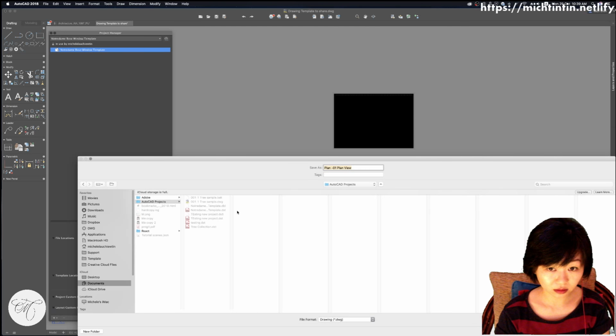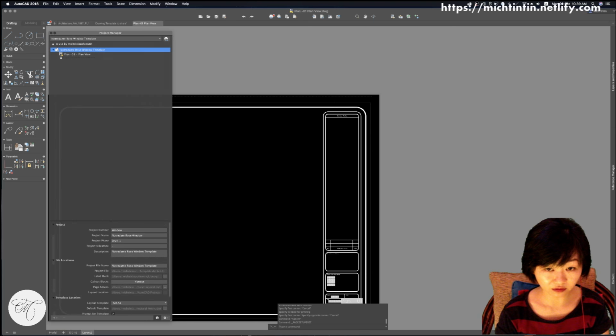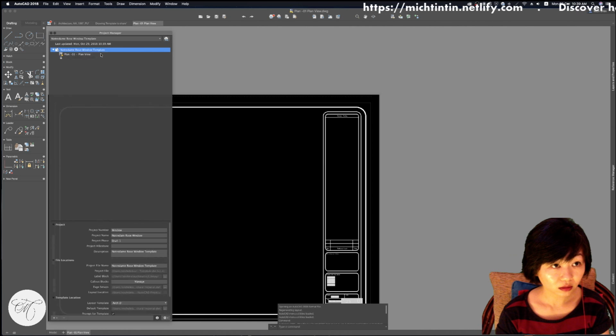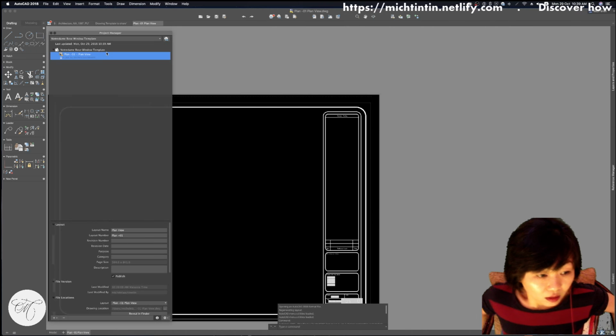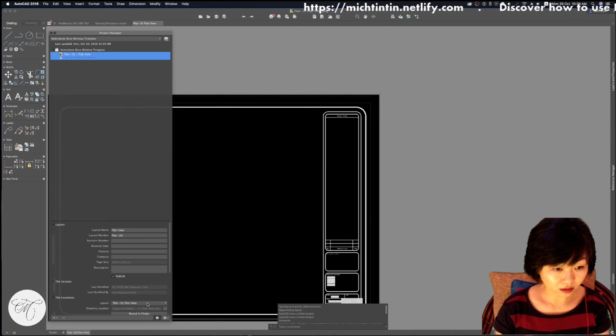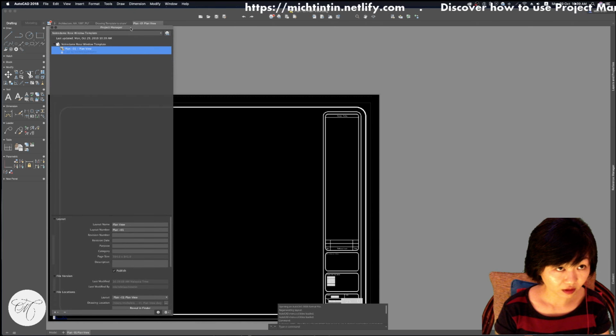Create layout. Where do you want to save it? I guess it's the default. You can keep it at the default. Oh, okay. And then plan view, it will automatically generate the drawing.